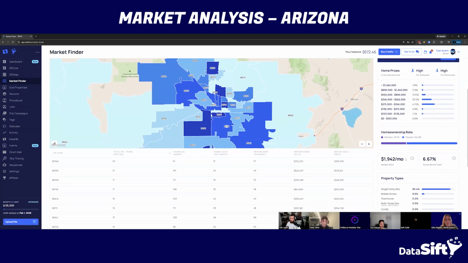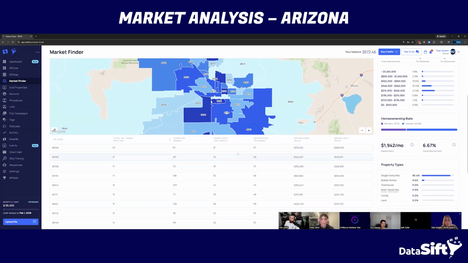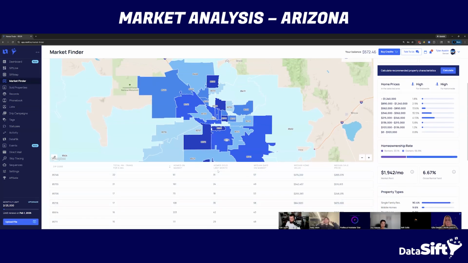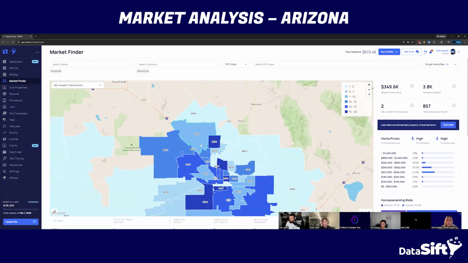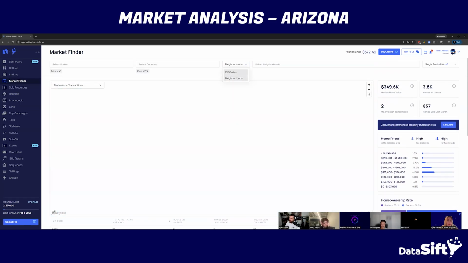Again, I would look at the transactions that are happening. Those 21 investor transactions could be happening in that lower price point, even though that zip code has higher price point sales. Once we skip down into the neighborhoods, this could make it very apparent as well. In fact, let's just do that now. So I'm going to remember up here in this region. I'm going to switch to neighborhoods.